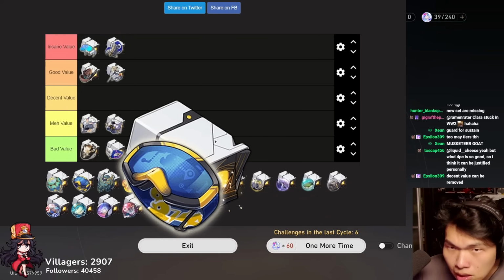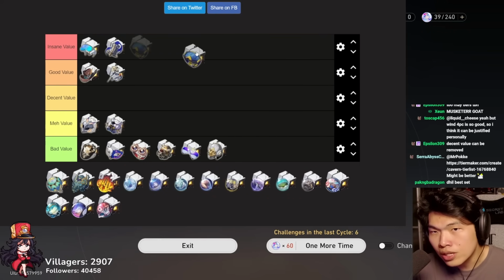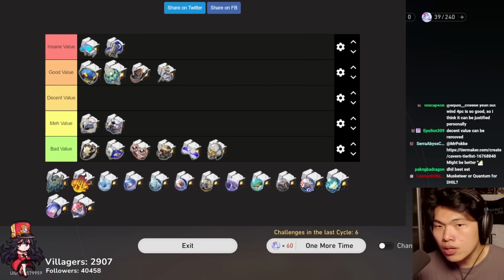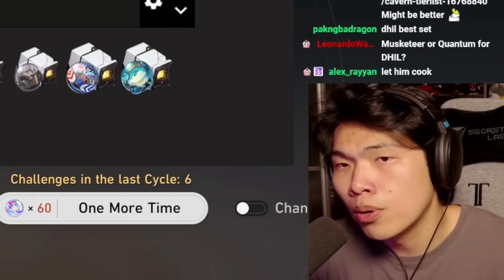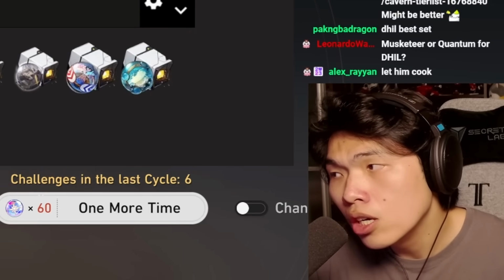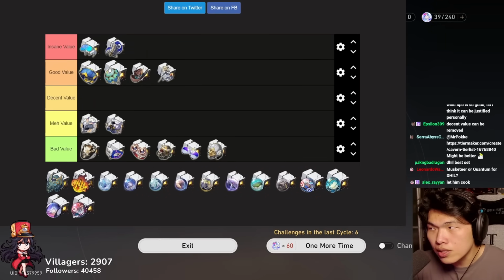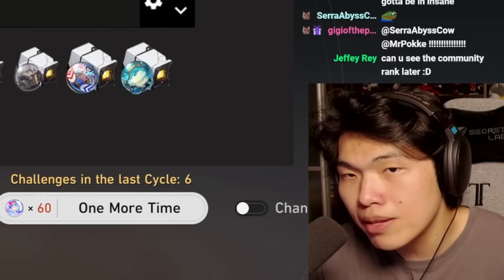Now, Hackerspace and Longevous, I would say this is a very, very close second. I would put them in insane value, but I don't really want to overcrowd it. So I'll put them at the tip top of good value because these two sets are pretty good for your supports and your sustains, right? 2-piece HP, 2-piece speed, really, really good. But their performance is not exactly very good for DPS unless you are a Blade main. If you're a Blade main, then this is insane value, right? So Blade main, insane value.